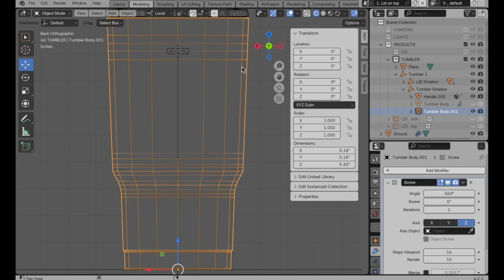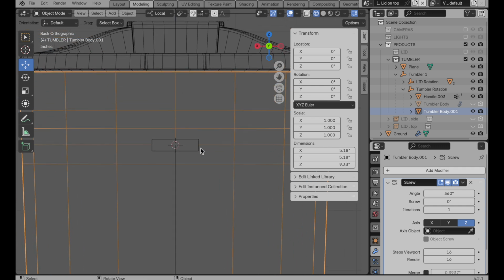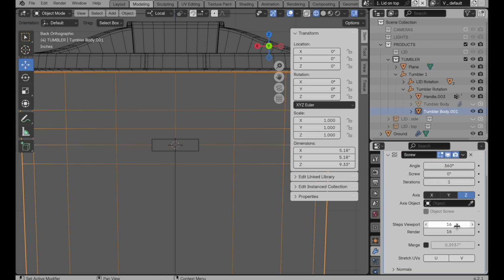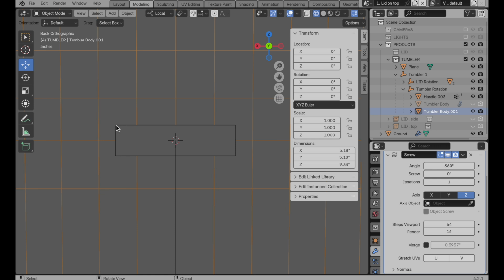So here's where we're going to be able to come in and adjust this in order to match generally the size of the profile of the handle that I want. Down here in the screw modifier, let's go ahead and start adjusting the resolution. If we double it up to 32, we can begin to see what we need to do. Let's double it again to 64, knowing that what I need to do is match this so that we can see generally a division of 4 within my profile here. So let's take this up to 80, and I think that actually works. If we add 4 more, it's just going to go on the other side, and I think a value of 80 is close enough to my profile.